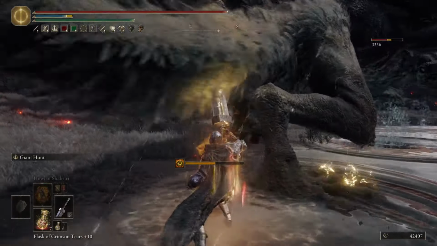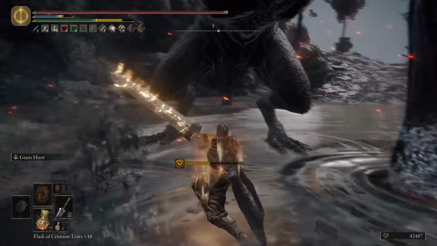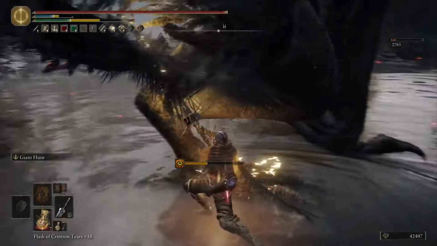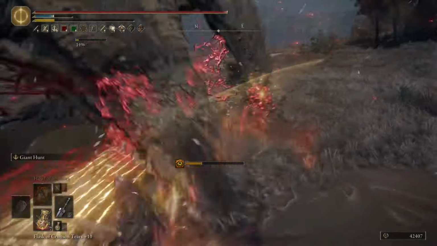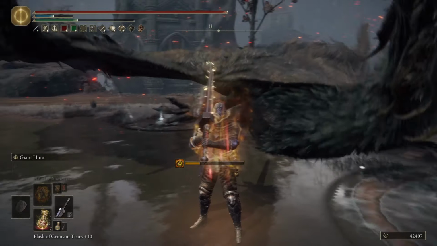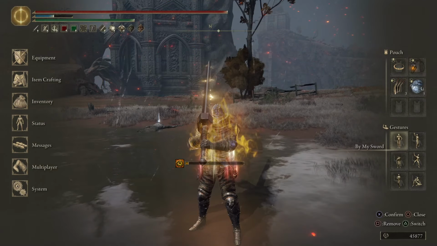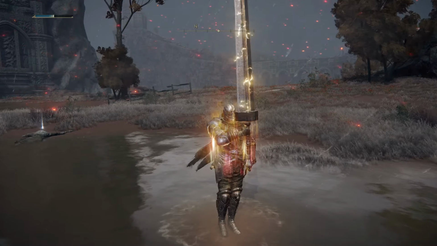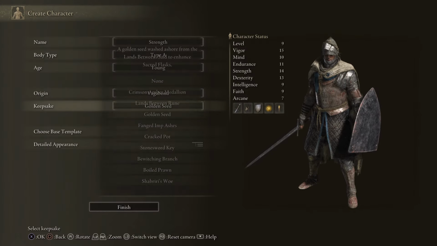And again, if you're level capping at 150, I put 4 points into Vigor to hit 50 Vigor. And we easily take down this dragon. And with all our buffs on, we have a total AR of 1,620. If you'd like a full step-by-step guide on how to complete this build, go ahead and continue on with the video.